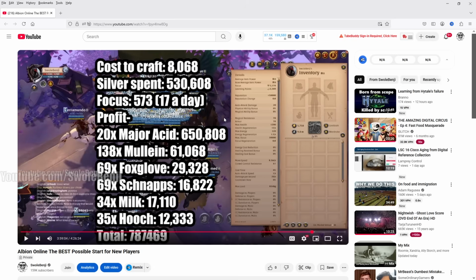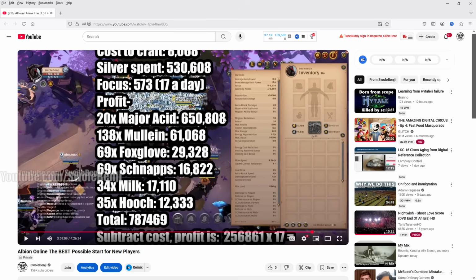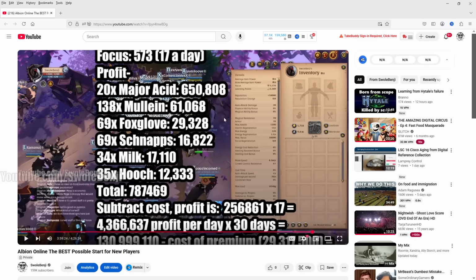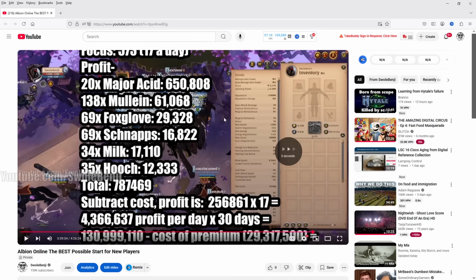So this means that we made 787,469 silver. And then after subtracting the cost of spending the silver, our profit is 256,861. And because I can do this 17 times a day if I have premium active, because that's how much focus it costs, that means I can make 4.366 million profit per day, times 30 days is all these numbers.